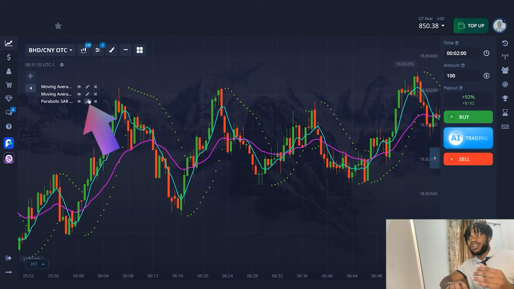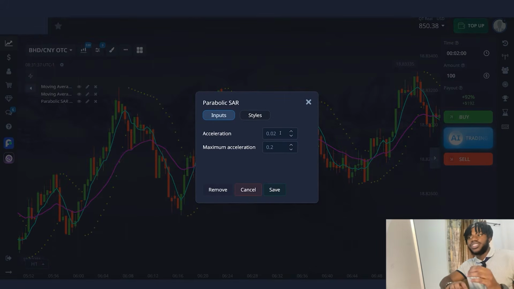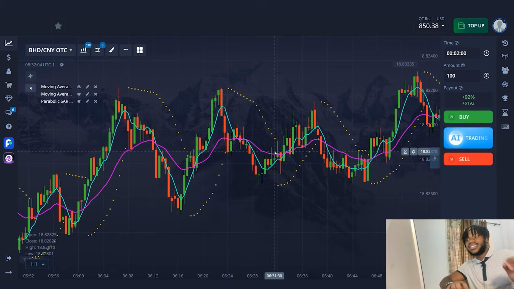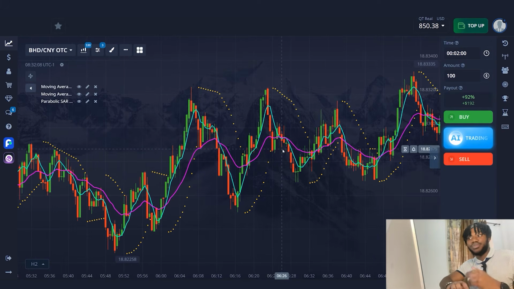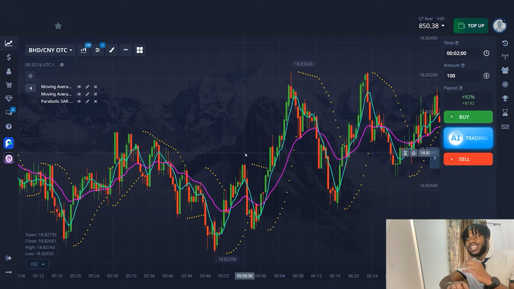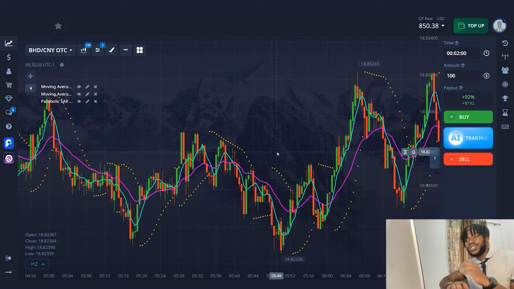Okay, and now let's set up the parabolic SAR. I will reduce the acceleration parameter to 0.01. I will make the maximum acceleration 0.3. I'm going to change the color of the indicator points to yellow so that they can be better seen. Okay, this completes the settings and I can start opening trades. I will try to tell you in detail how to work with this strategy. I am sure that you are going to like it and you will often use this in your work.